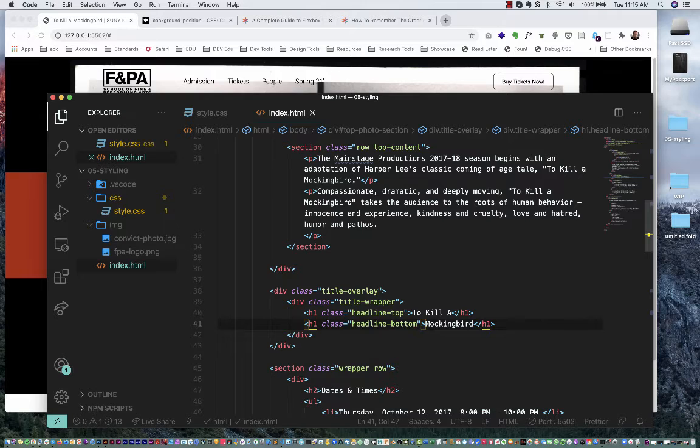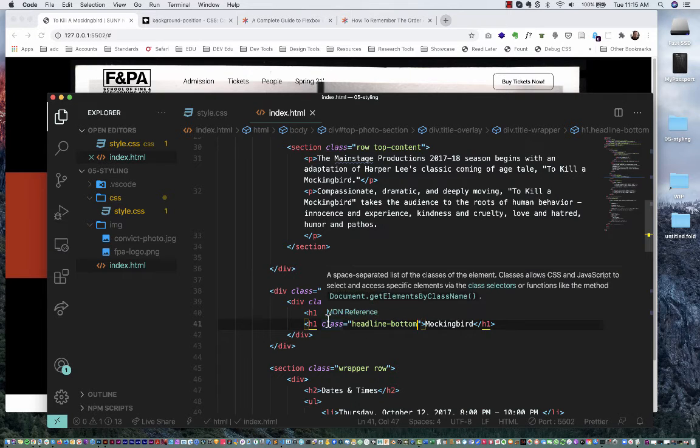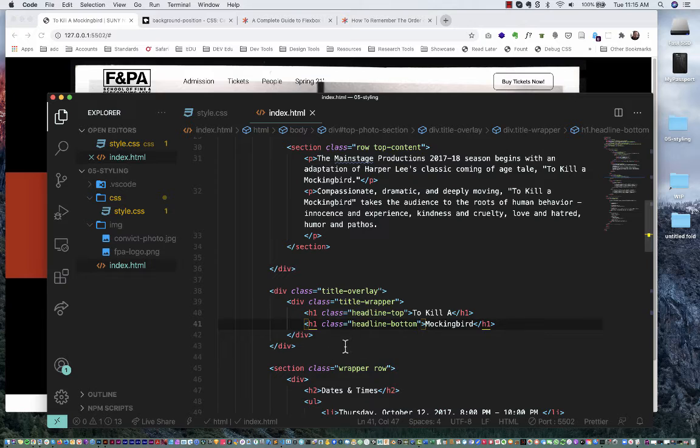Okay, so why would we do one over the other? It's just preference, right? By working with classes, they're more specific. This is a simple page. We've just got a few instances where the cascade works. Maybe our first of type, last of type works here. But often, if you've got a really complicated site, you may want to use classes so that you can be a little more specific on where things go, and it's not dependent completely on the structure of your HTML. So we're going to have to save that.